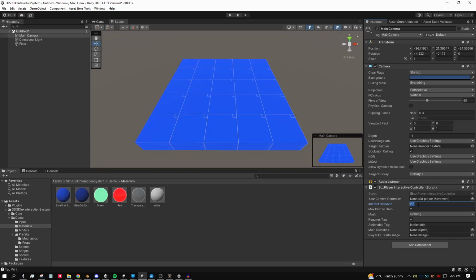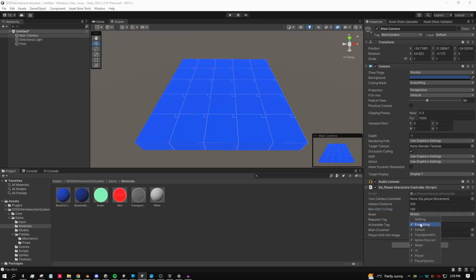So in the case of a top-down, the interact distance would be how far from the camera ahead can the player interact. So because we're top-down, we'll set it to 100. The default is set up for a first person. This is how far away from the camera before we automatically drop the object once we're holding it. So in this case, maybe 120.